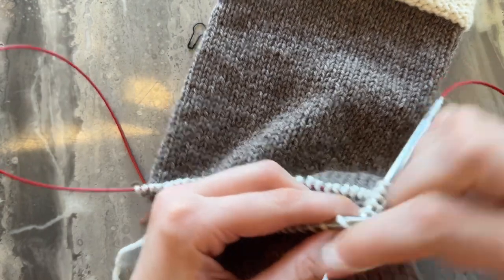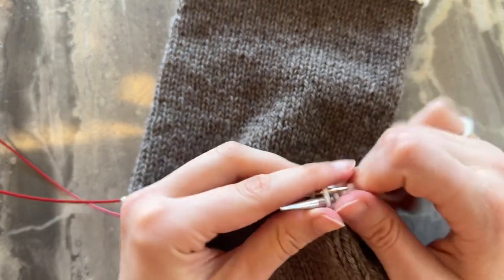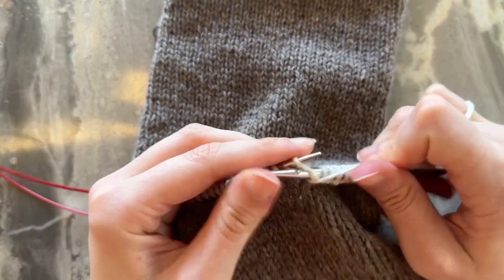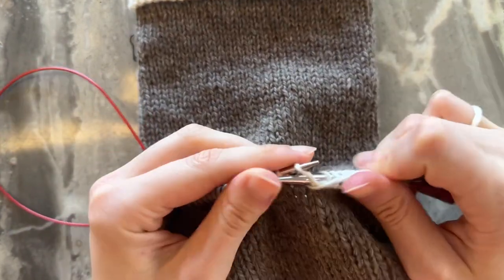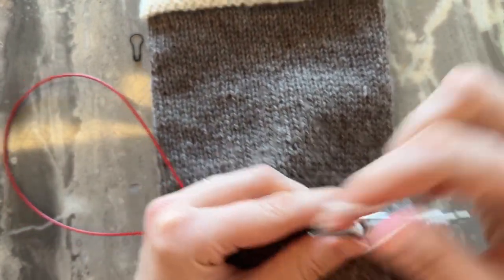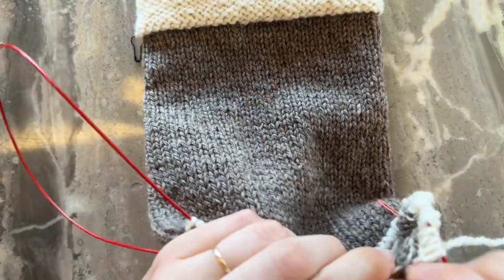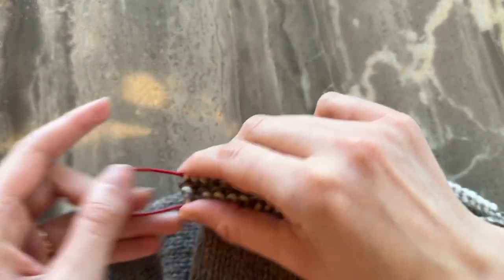And also, if there's a gap or a jog or whatever you want to call it between your magic loop needles, it's at the fold, the halfway point of the stocking, so it's not going to be visible. It just makes it look a little nicer. So purl just until what feels like the halfway point. I'll do a couple more. You can count if you want, but you can adjust it in the future. So purl right there, that feels like the halfway point. And now I'm going to pull my needles through, just like so, and continue working across. So I'm going to adjust them like that and pull that through.